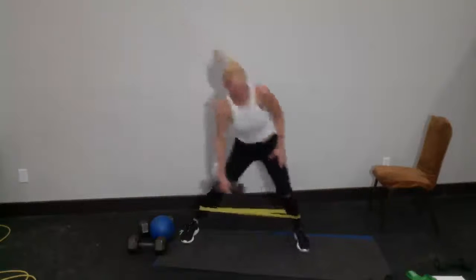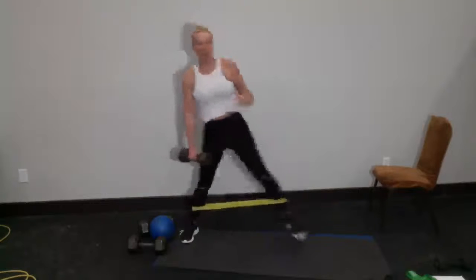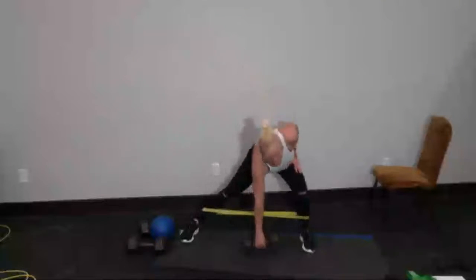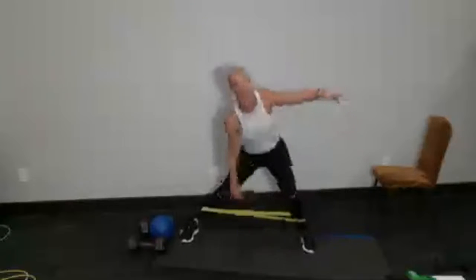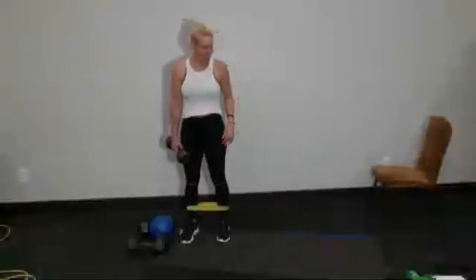The band in this move, and the more you work out with bands, the more you kind of get to know what works for you. There are instances with bands that stronger is better. You want a band that's strong enough that you've got some resistance when you step out, but you need to be able to step out wide. So if your band is so tight that you can only step this far, that's not what we want. We want to be able to get a big step out to the side, big little lunge.